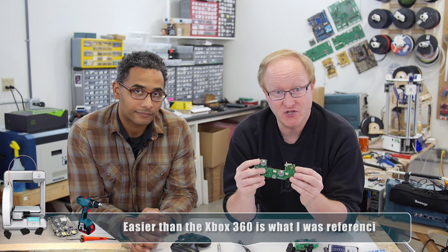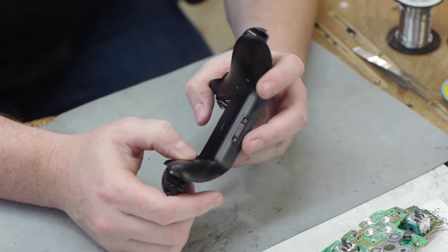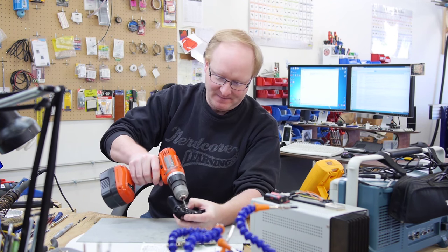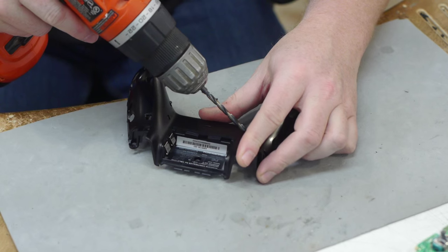Now that we have the controller apart, we're going to show you how to modify buttons. The button mod I'm going to do is put the four face buttons on the back of the controller, just like the Xbox Elite controller, but for a much cheaper price. The reason someone might want buttons back there is if you're playing a shooter and don't want to take your thumbs off the control sticks, but you need to push a face button to execute an action like reload, jump, or knife someone. I'm going to mark off some spots using a marker. I have a little concern about intersecting with the rumble motors, but I think we'll be all right. Another great thing about this Xbox One controller is there's just so much empty space inside, compared to the Xbox 360, which means you have plenty of room to run wires, add switches, whatever you want.